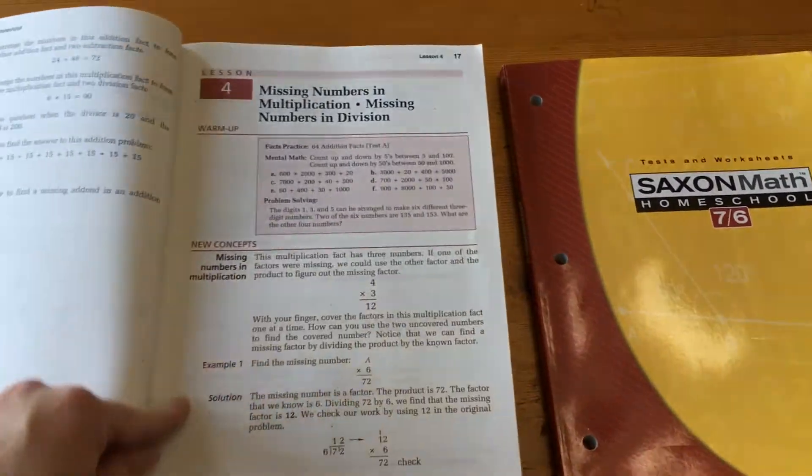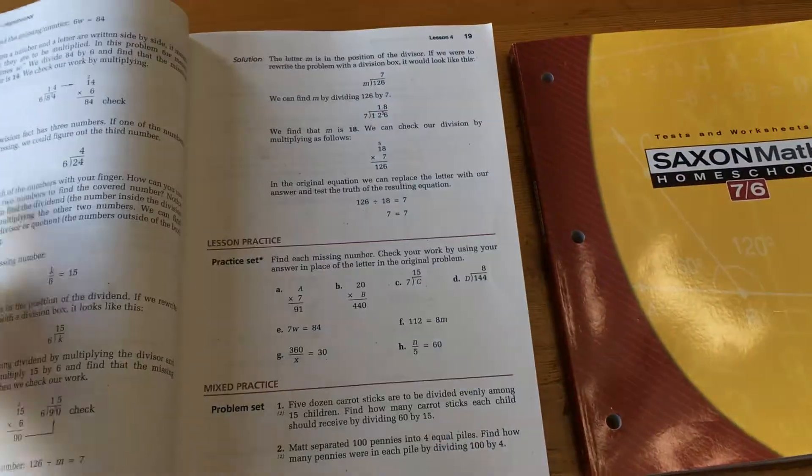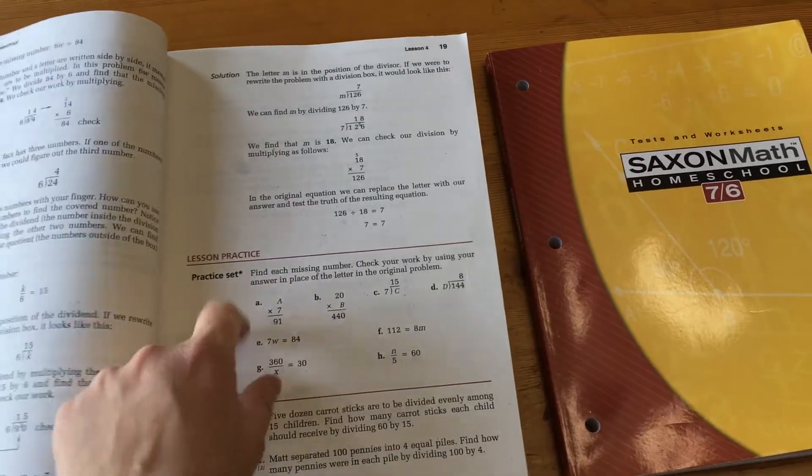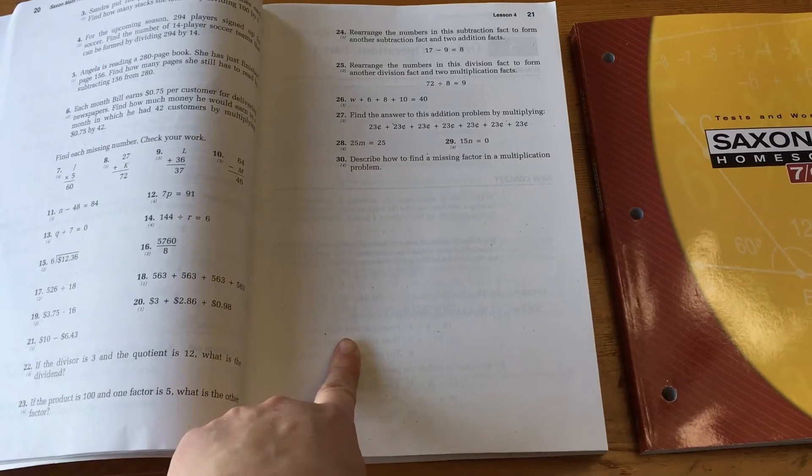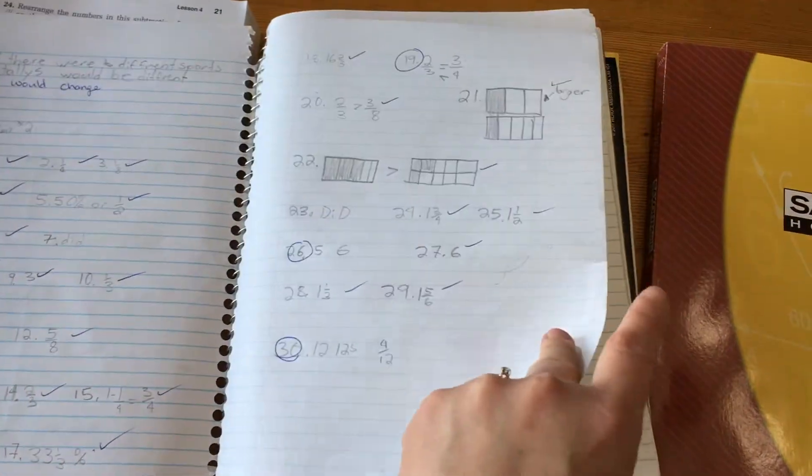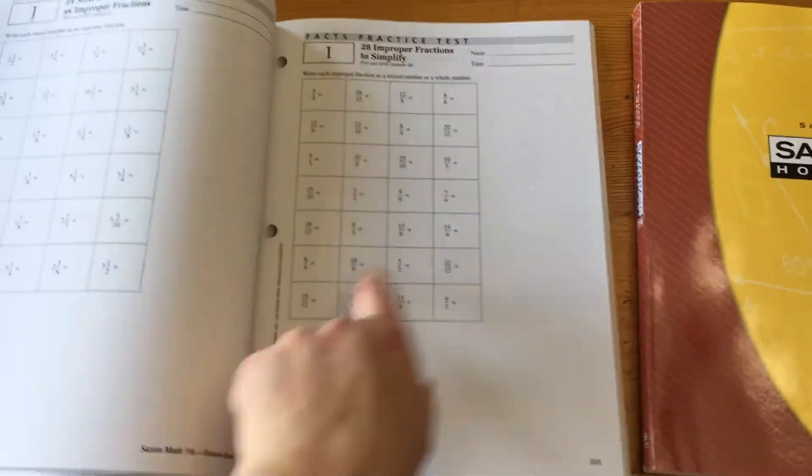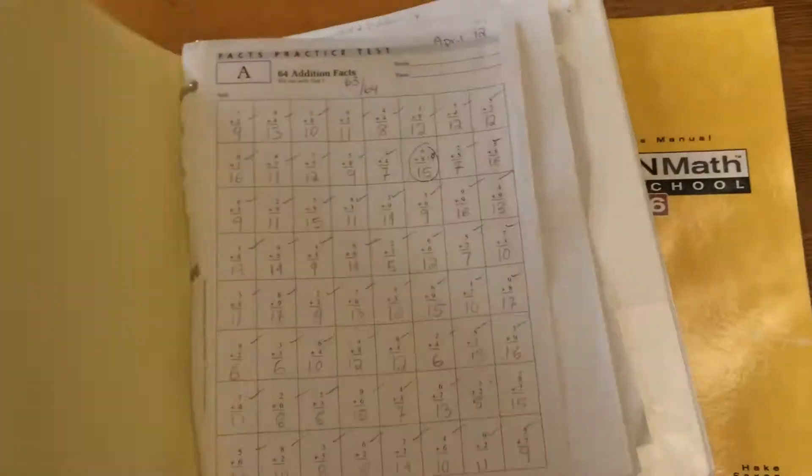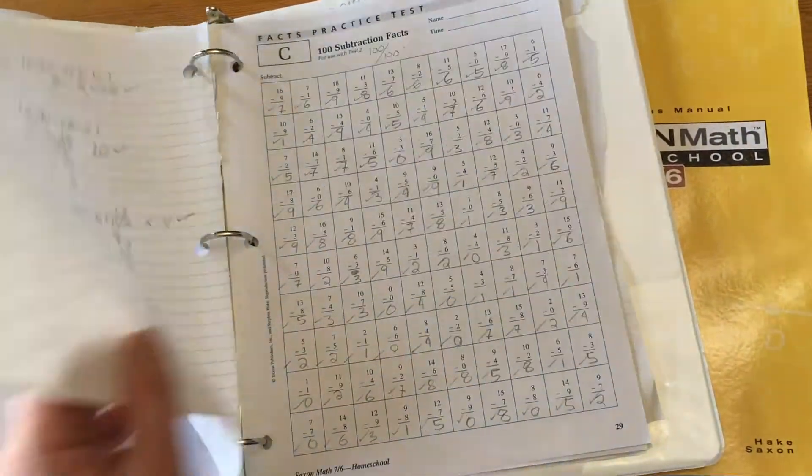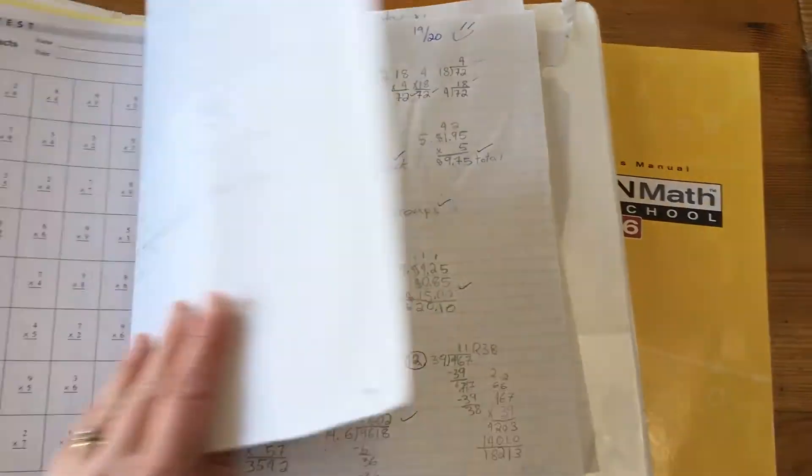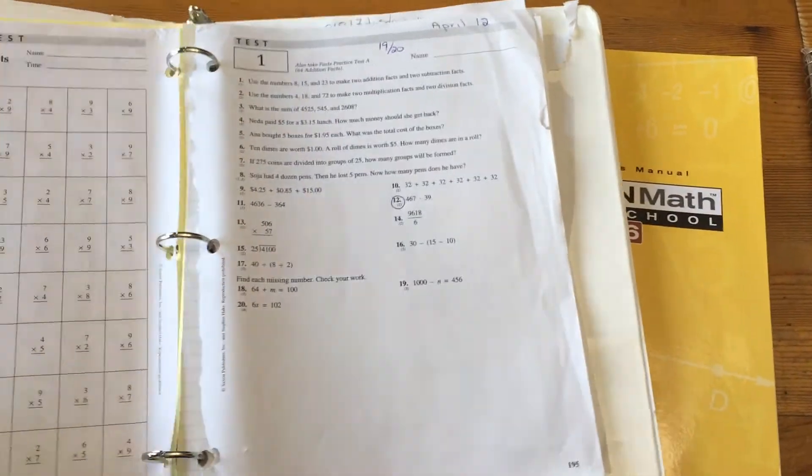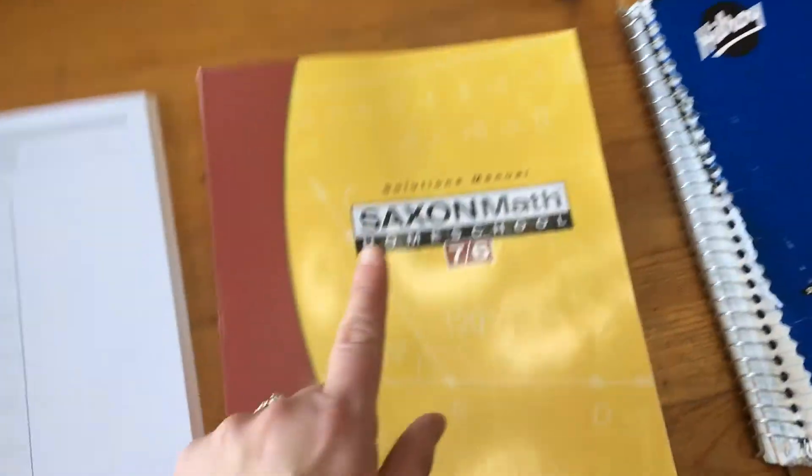Your warm-up, your new concept, different examples, practicing it, trying the new concept, and then the mixed practice here, which is like a review. I have my son do that in a notebook. So he does that part in here. And then you're going to give the child the sheet for the day, which we keep in a binder, along with tests. I have them do the tests on just lined paper, just because there's more space, it's a little easier.